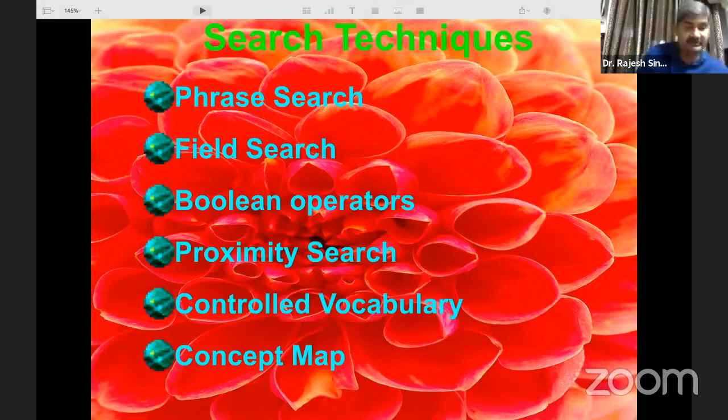The third option, which we have already discussed, is Boolean operators: and, or, not. They are called magical words for searching of information or information retrieval. As an information professional or as a librarian, it is our duty to provide researchers or academicians the right information with speed and ease.